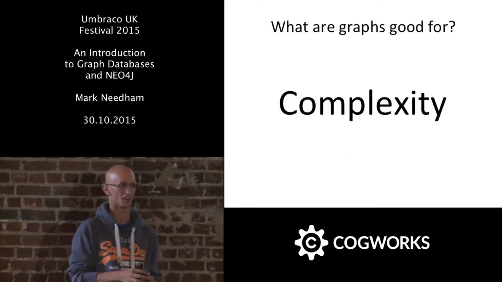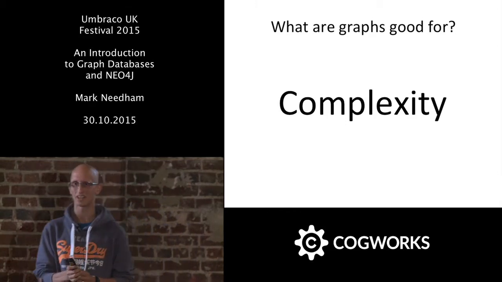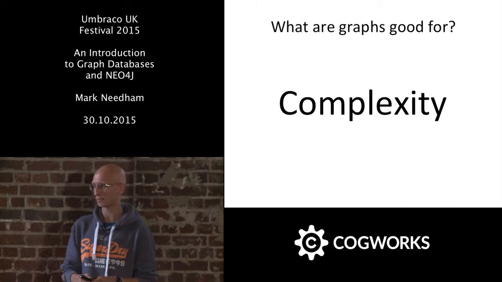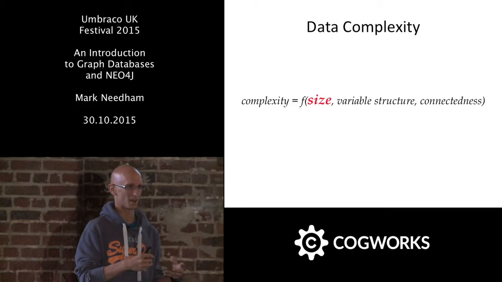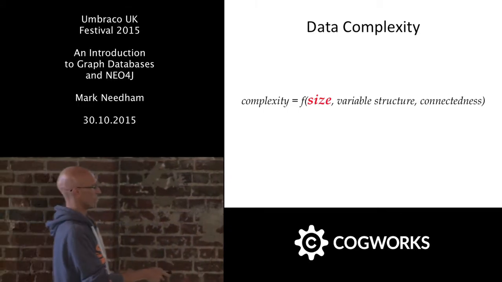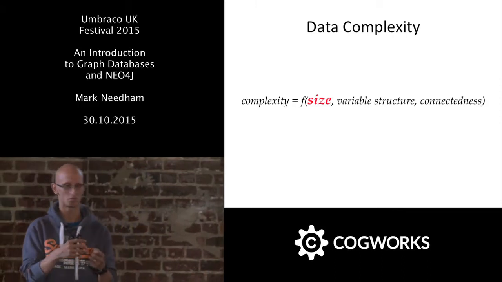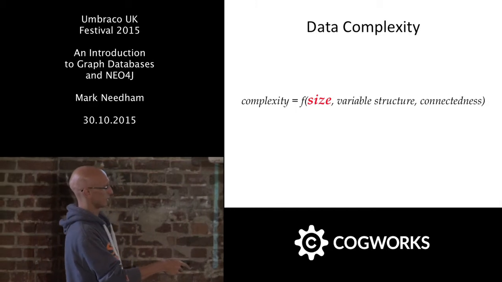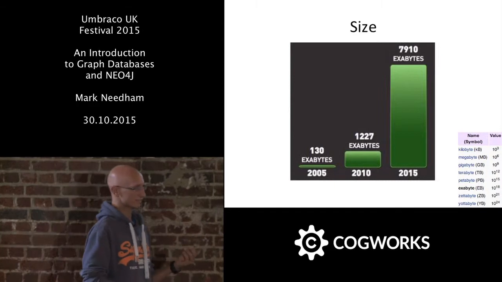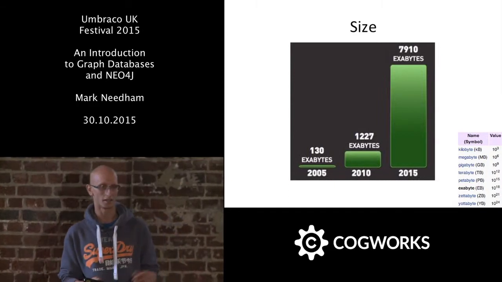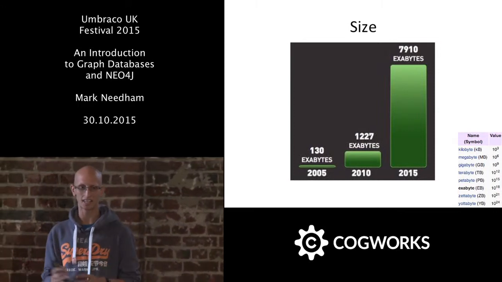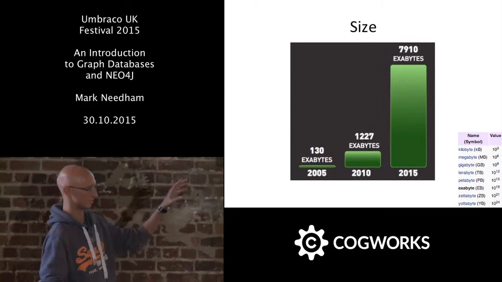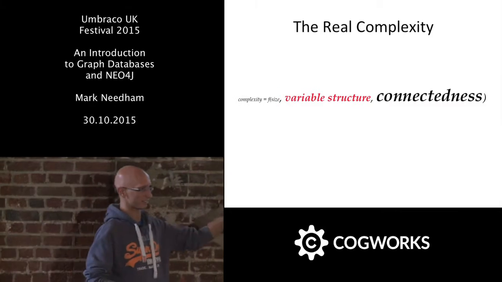So what's the point of this nowadays? It's typically complex data. If you've got data with no links between the items, it's probably not very interesting for a graph. One way to figure out if your data might be interesting for a graph is to look at three axes of complexity: size, structure of the data, and how connected it is. A lot of NoSQL solutions that aggregate data focus on the size problem — Neo4j and graph databases focus on the latter two.